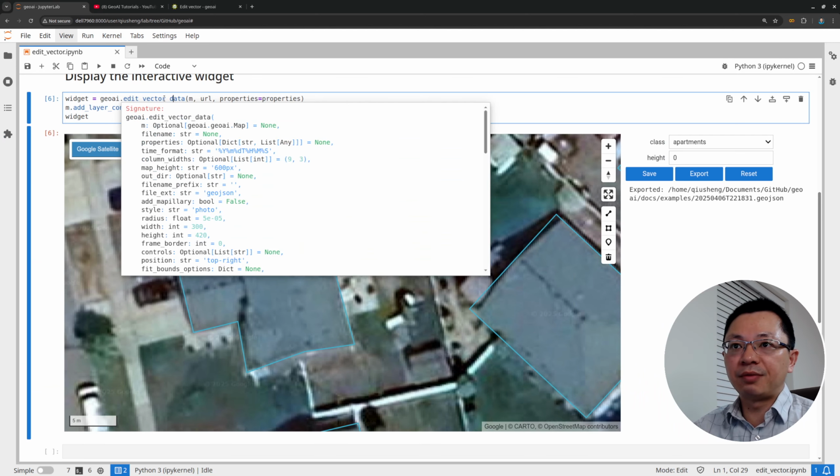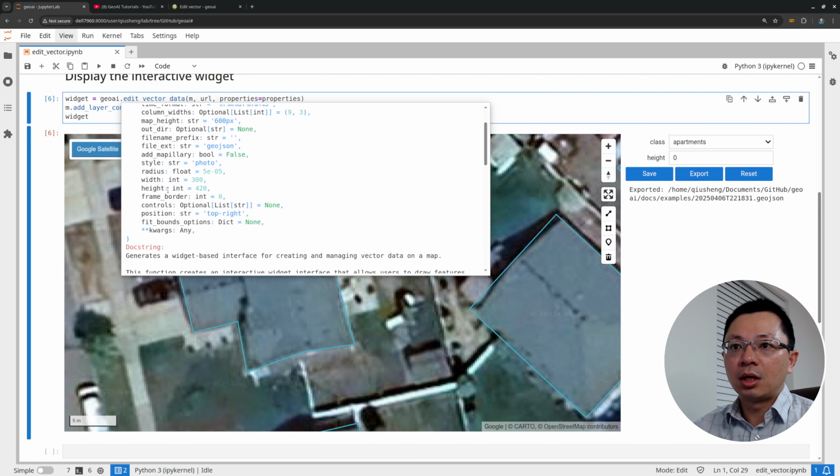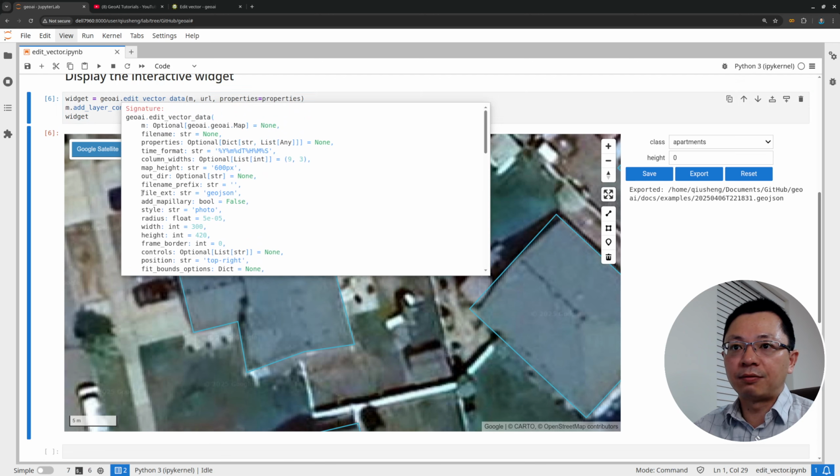So if you press shift tab on the function definition, you can specify, for example, the file extension. And also you can give a prefix. So sometimes if you want to do that for multiple files, you want to separate them, you can add a prefix on the file name. And then also the file extension.